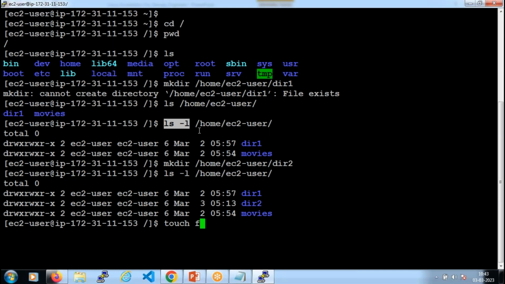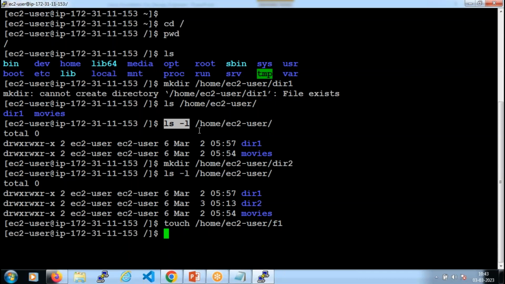Let's say I'm trying to create a file. Let's say the file name is f1. We need to tell in which location you are creating this file. I wanted to create it in the slash, in the home, in the ec2-user directory. That is how we need to define the complete absolute path.